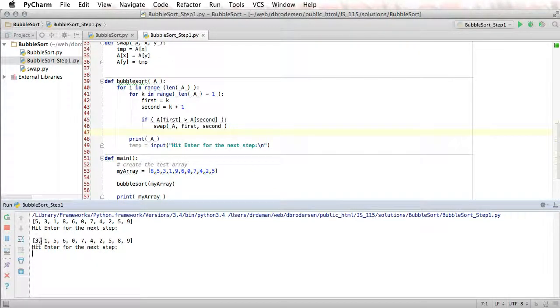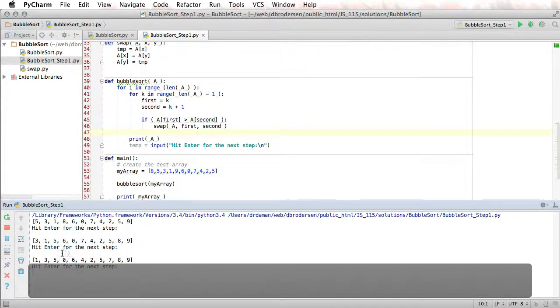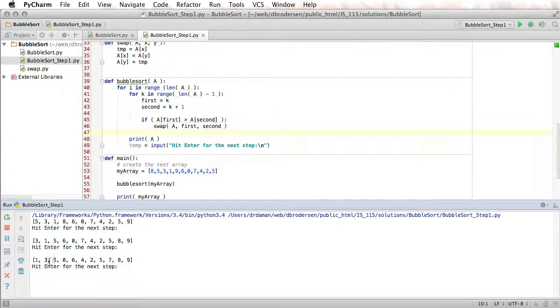So these over here might change, right? We have a 3 and a 1 here, and we have a 3 and a 1 here. Are these going to swap out? Are these going to swap out? Let's have a look at it. Okay, I'll hit enter, and we see that yes, the 3 and the 1 swapped out. We have a 3, we have a 5. Things bubbled up until ultimately we ran into the 6 and the 7, right? Which in turn bubbled up until we finally received our 7 here.